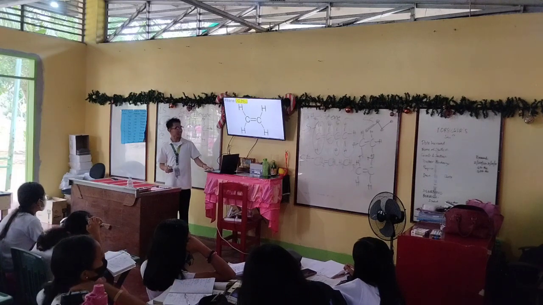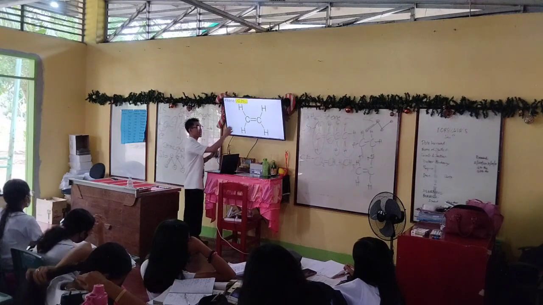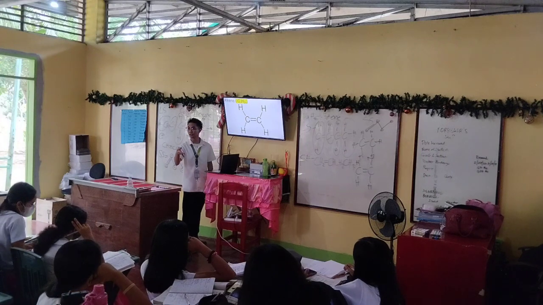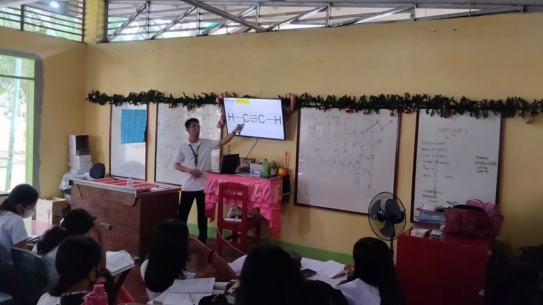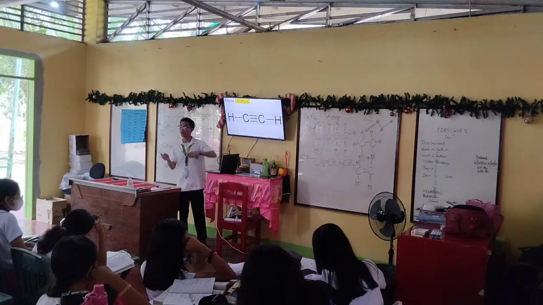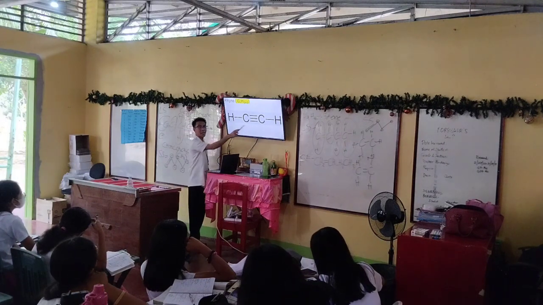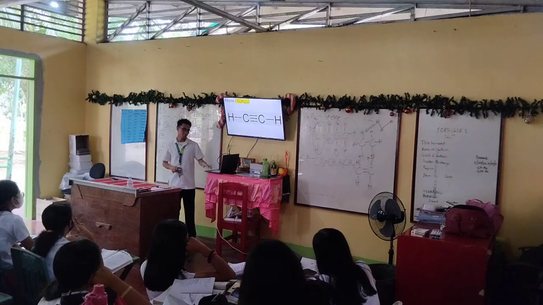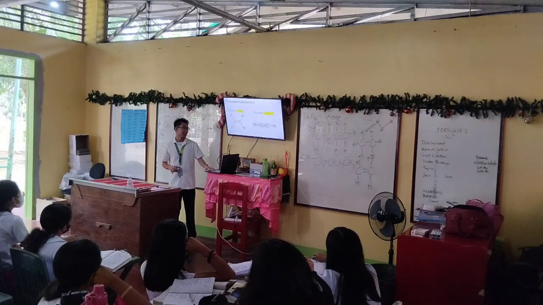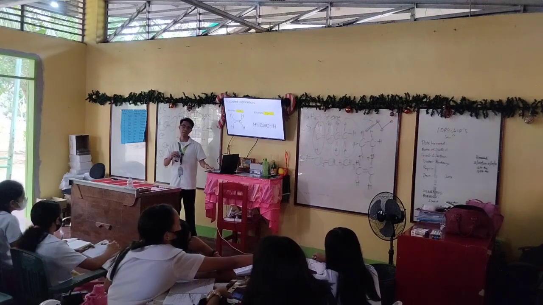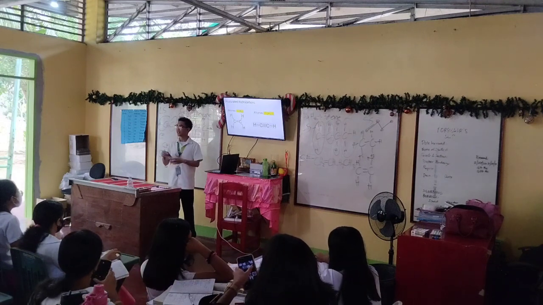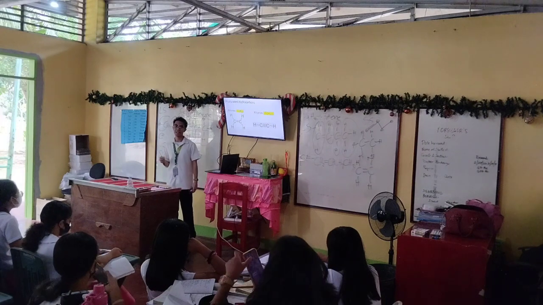In comparison sa alkene nga naay duha ka bonds sa iyang fellow carbon atom, and samot na si alkyne nga naay tulo ka bonds sa iyang fellow carbon atom, and then mas gamay ang iyang hydrogen. So gitawag siya nga unsaturated hydrocarbons, kay kuwang siya hydrogen atoms, and for information class, the alkyne is the least stable among the three.